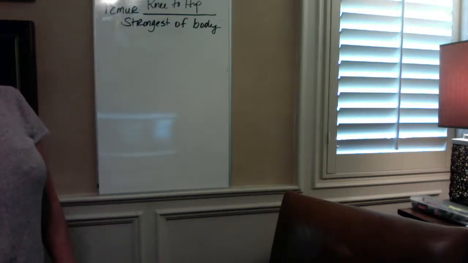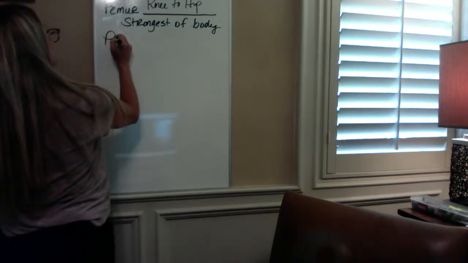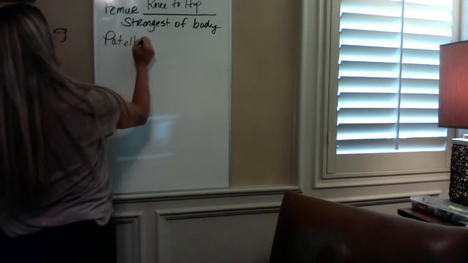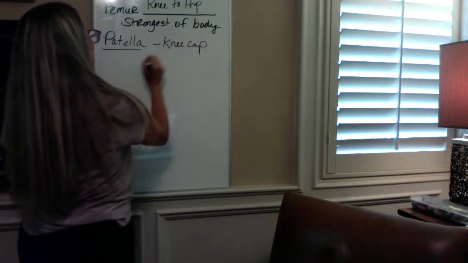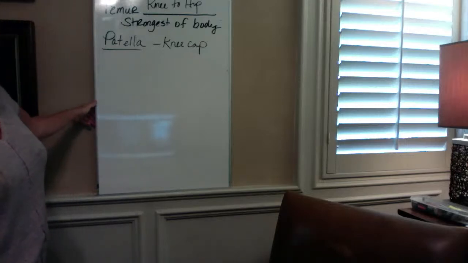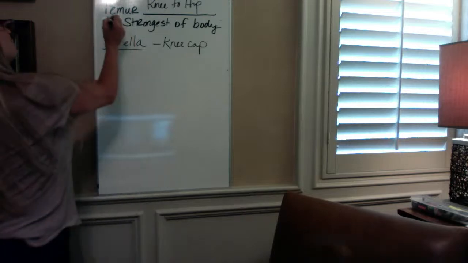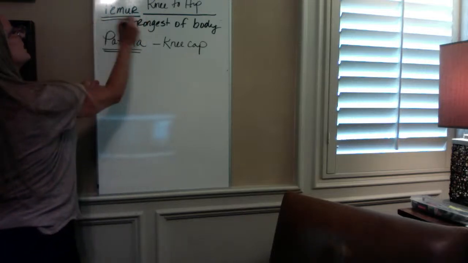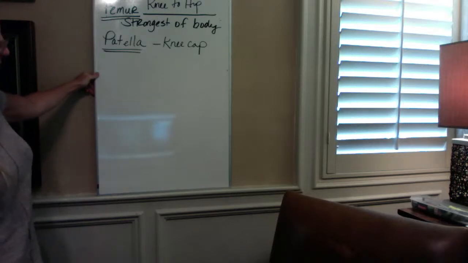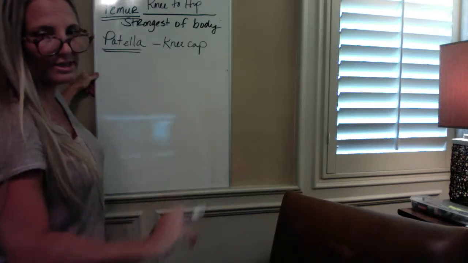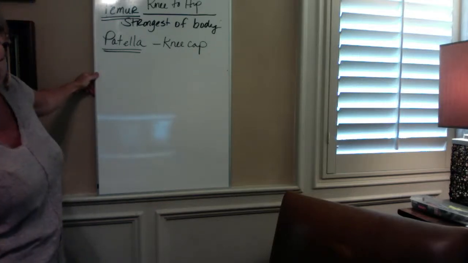Okay, then we have the patella. A lot of times we don't call it a patella, but that is the kneecap. So the patella is the kneecap. I will tell you, y'all need to know these, however many I said there were, 6, 7, 8, or 9 of these. These are ones that you need to know, especially our nail technicians and cosmetologists for sure. Femur, patella, but we do see a fluctuation in all these different bones on the different exams, so it's better for everyone to know them all.